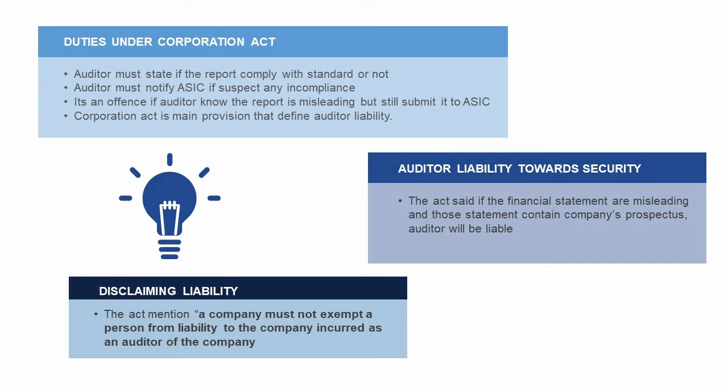Even though the argument is quite strong, auditors still have the risk of being liable to third parties if statements contained in the prospectus are misleading. Under this Act it is also mentioned that a company must not exempt a person from liability to the company incurred as an officer or auditor of the company.